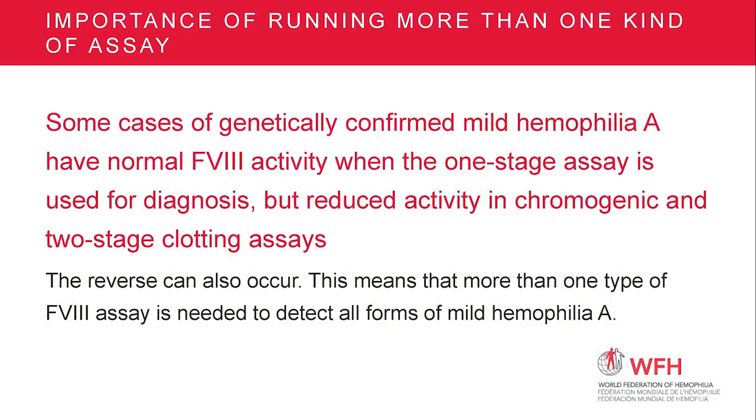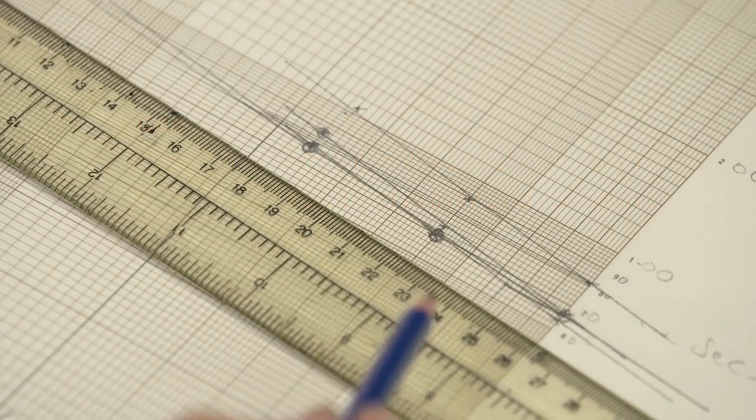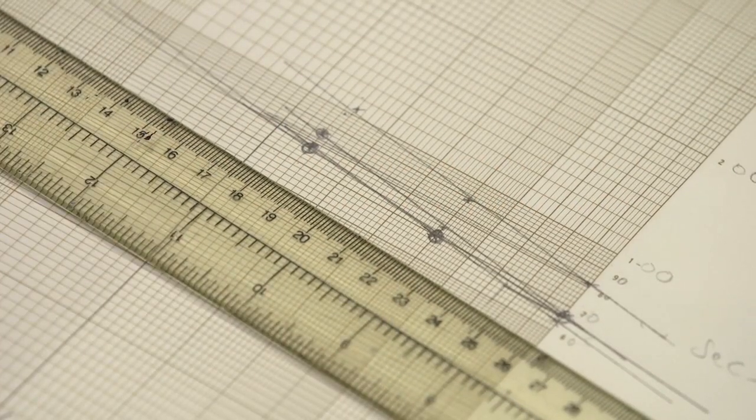Just keep in mind, why would we be doing a factor VIII assay in a patient that turns out to have lupus anticoagulant? Most frequently it would be because we've seen a prolonged APTT and we want to be reassured that it's not caused by mild haemophilia or mild von Willebrand's disease, perhaps prior to surgery or for some other reason. It's also, I think, an illustration of why we must be really careful in our assay design and why we should not use a single test dilution.